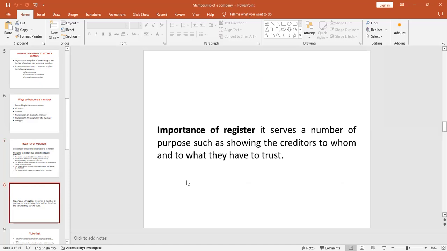So you see, when you're doing business with a company, the company is an artificial person. So who exactly are you doing business with? That's the question. Because if you're doing business with Safaricom, it's just a corporation, a faceless thing. There has to be people or persons behind it. And so that's what you need to know. So creditors need to know who they are putting their trust in. Because if you look at a statement of financial position, a balance sheet, we have assets.